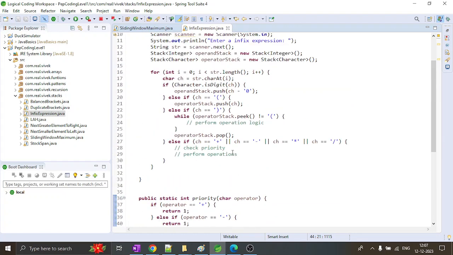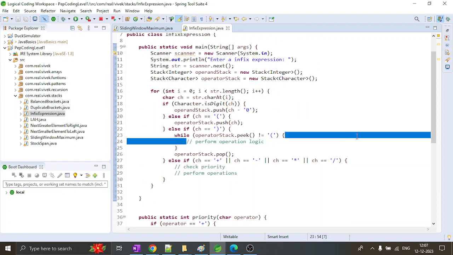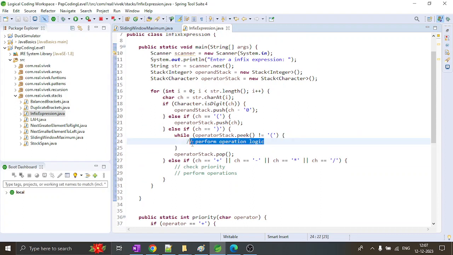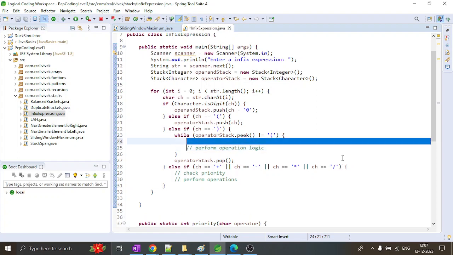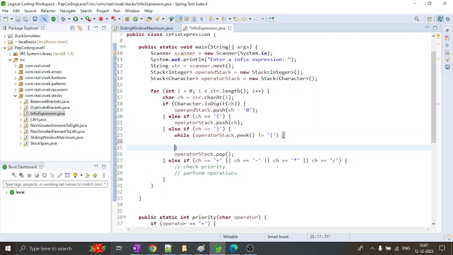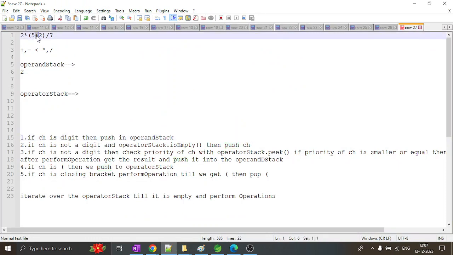So let's write the logic to perform operations here. How do we perform an operation? First, for performing the operation we need the operands. We'll need an operator first and we'll need two operands. So 5 and 2 are the two operands, let's say.